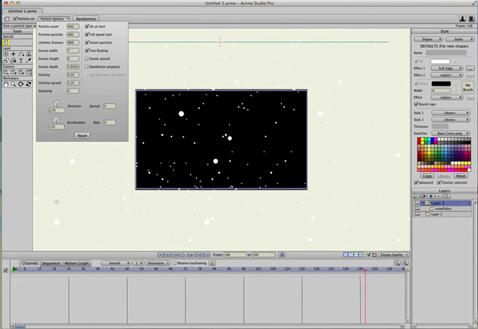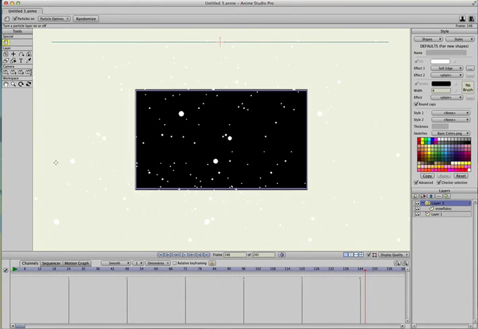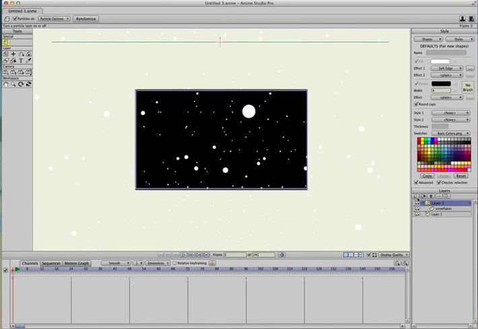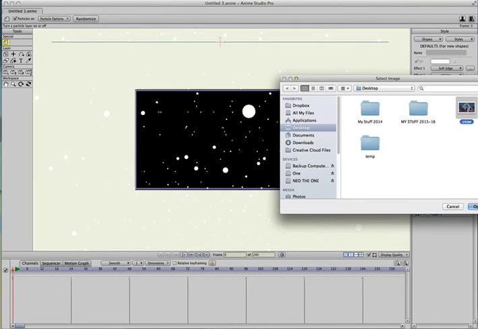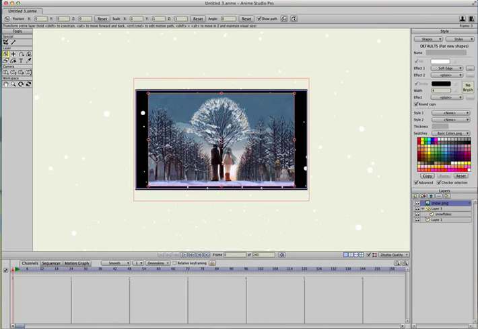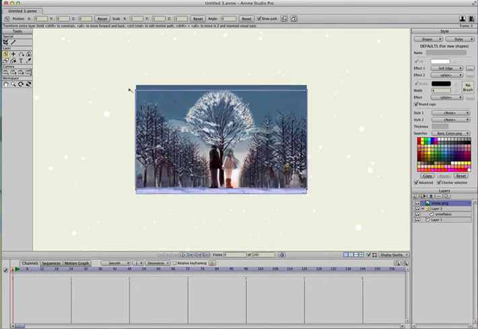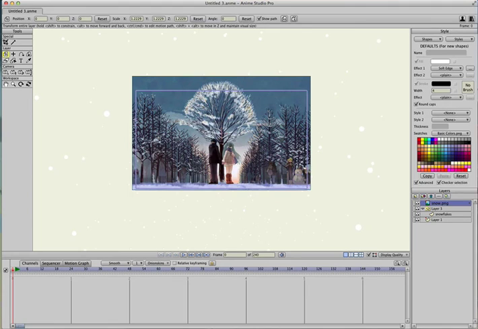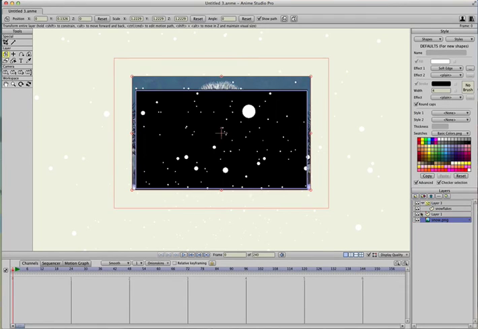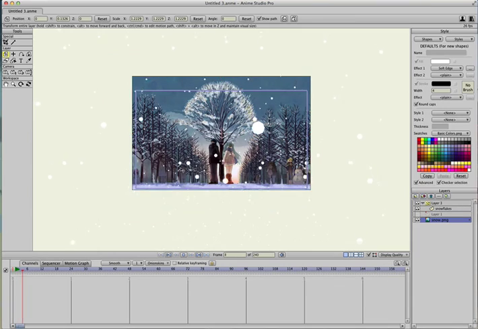I'll show you what it looks like after it's rendered. I'm going to go ahead and throw a picture behind it so you can get the full effect of what it looks like. Go back to frame 0 so you can add artwork and go to add image. And I just found this picture online. I didn't create this. This is just for the tutorial purposes. Just an anime picture. Let's make that a little bigger. Put that on the very bottom. Turn off my black background layer. And then I'll go ahead and render this out and show you the final product.